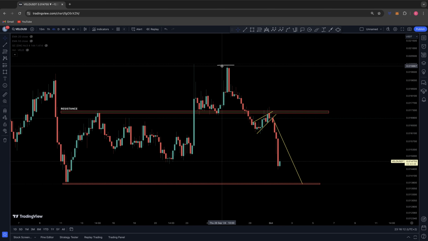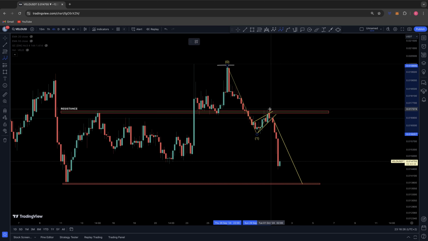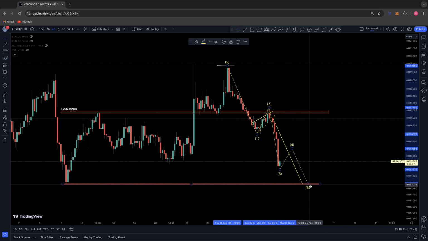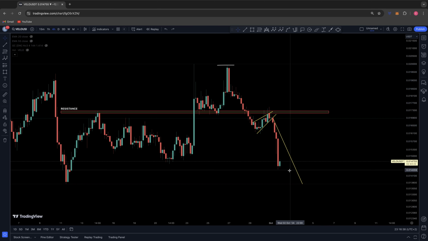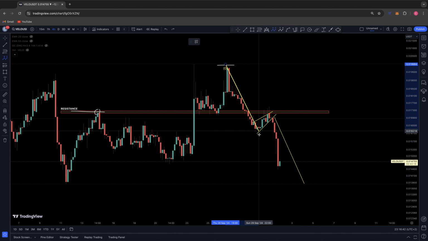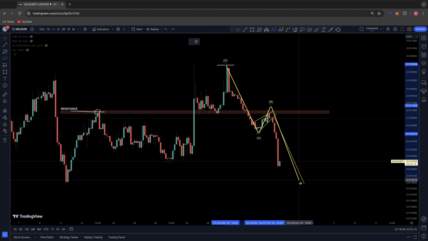So if we are in a bear flag and this was the pole, this was the flag right here into this key level of resistance that we had on the 14th of September, and now we've just been forcefully pushed down, could we be in some sort of potentially, this could be a wave 1, this is a wave 2, right now this is a wave 3, have a little wave 4 relief and then get the final push down, and then you've got this 5-wave move inside this very large bear flag, or some sort of really large ABC pattern where you've got an A wave, this was the B wave, and then you've just got a very, very sharp C.